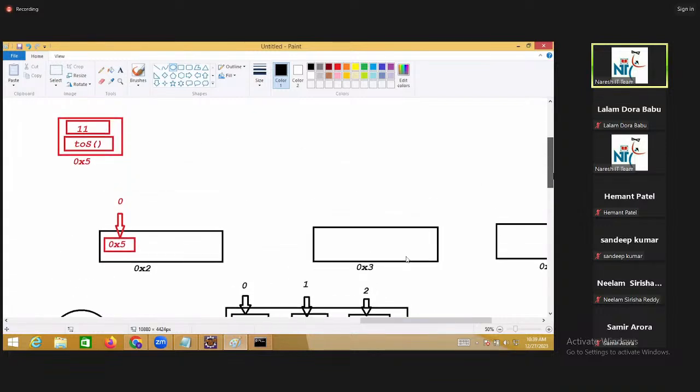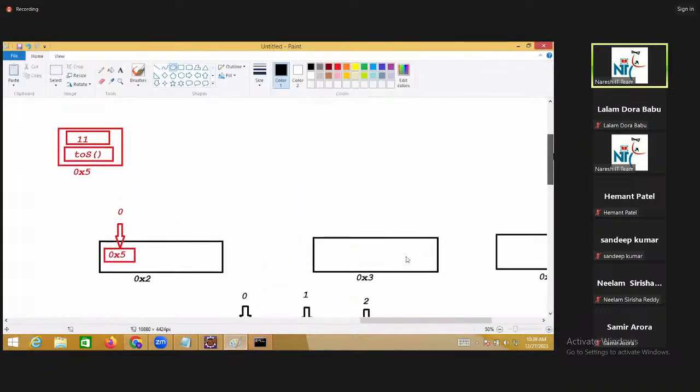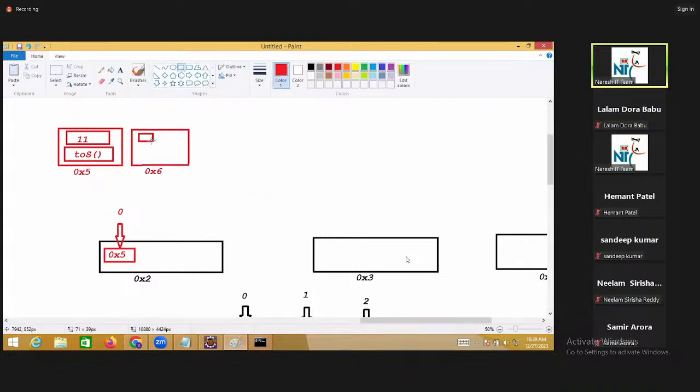A[0][0]. Now add it. Here j++ means what now? 0, 1, right? Again, a second object is created, 0x6, where 12 is created.